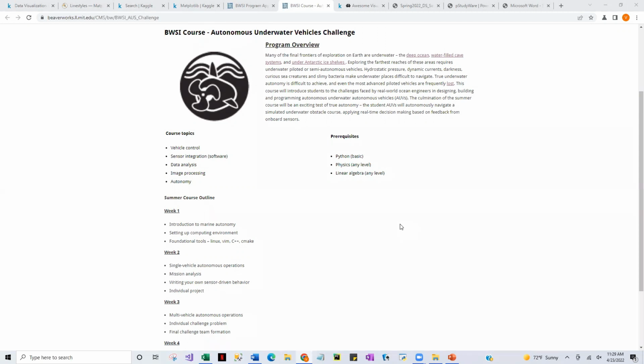Okay. Yeah, so I did this program. I did the fall session, and it was the race car. I signed up for the race car course, and it was really fun. So it's through a library at MIT, the Beaverworks library. There are a few advisors, and there are people from different schools who also help teach it. They also have experience with programming and coding.